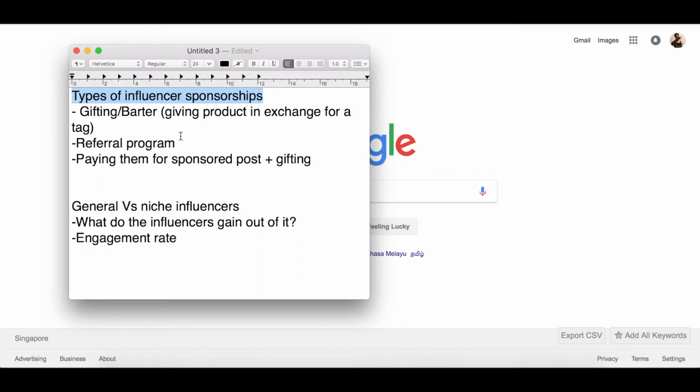The second one would be having a referral program. You have them signed up as a referral, and they put your website's referral URL on their page, and their followers can click on that link and be directed to your website. The last one, I guess the most expensive, would be paying influencers for sponsored posts. It's an official thing where, if you as a brand are sponsoring an influencer for a product, the influencer is obliged through Instagram's terms of service to mention that brand as sponsored by the brand.